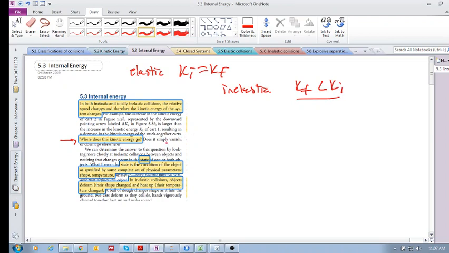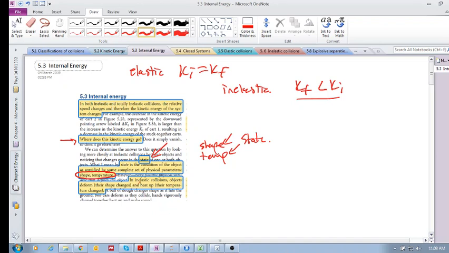To answer this question, we have to look at the state of an object. And what is the state of an object? It is simply the condition of an object described by some physical parameters, such as shape and temperature. There are others, but we will initially just focus on these, the shape and the temperature. So if I ask what the state of an object is, we want to look at what is the shape and what is the temperature. Okay?